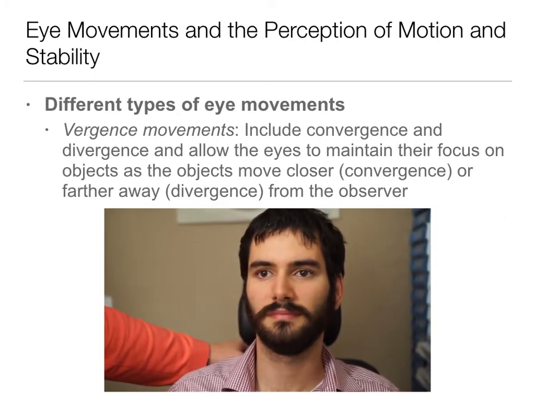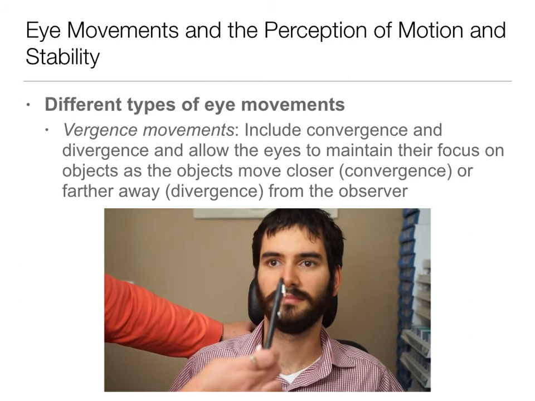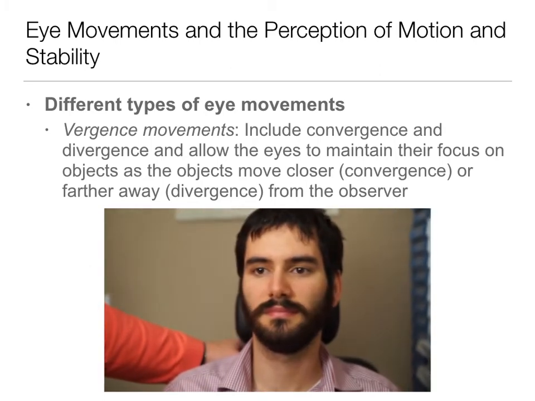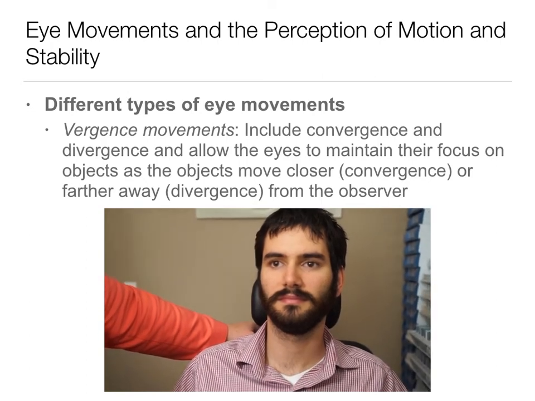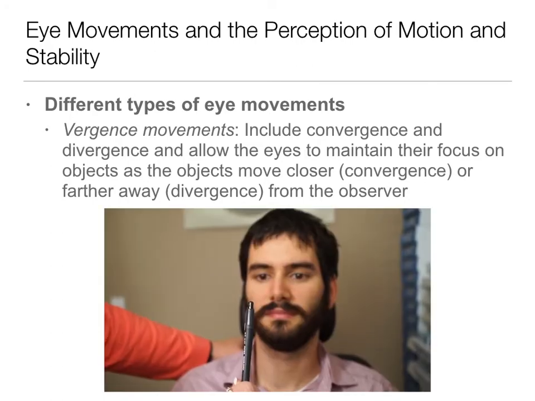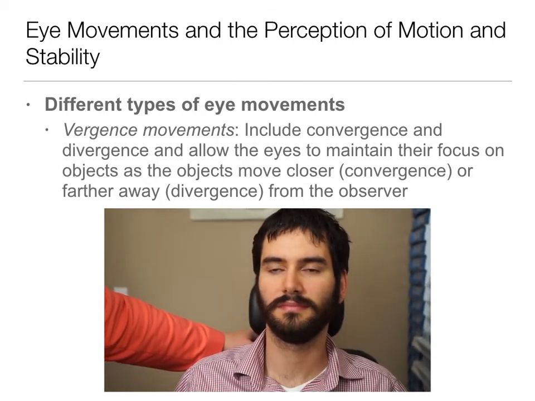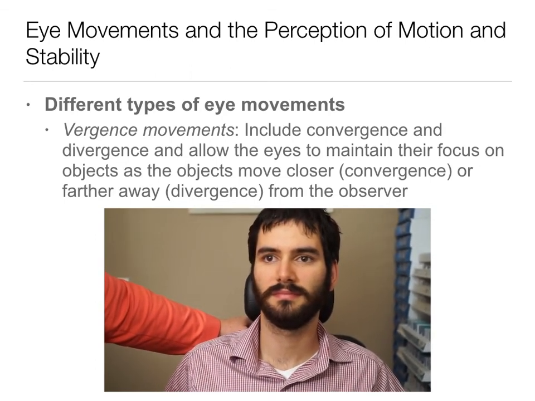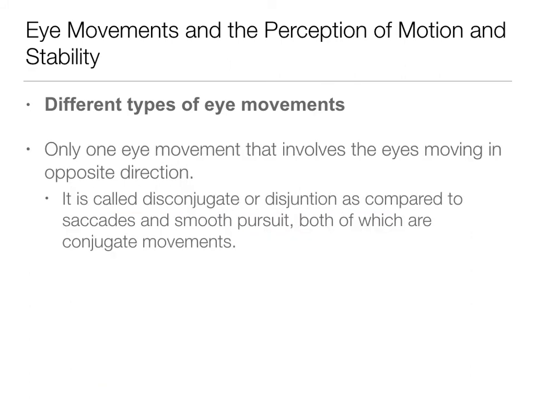We also have vergence movements, and this includes both convergence, when the eyes go together to maintain their focus. So when you put that finger, or in this case that pen, in front of his eye, he's got convergence, focusing in on that object. Whereas when he's trying to look at the background, the wall behind him, that's going to be divergence, and those eye muscles are going to move away. So the further something is away from you, you're using divergence to look far away, whereas if you're looking at something close, you're going to use convergence. All of those kinds of eye movements are movements where both eyes are moving together. There's one where the eyes are moving separately, and these aren't as typical, where the eyes don't move together.